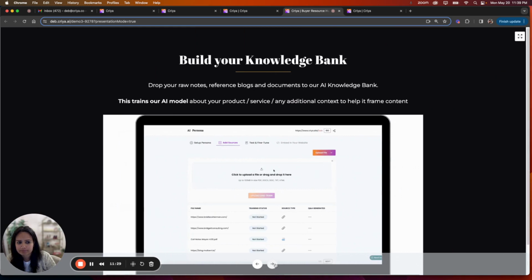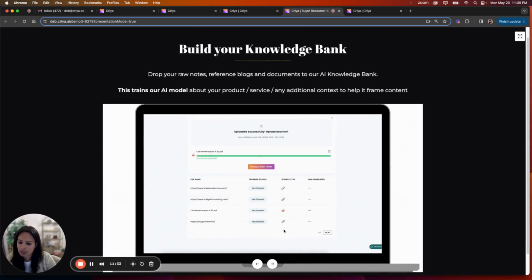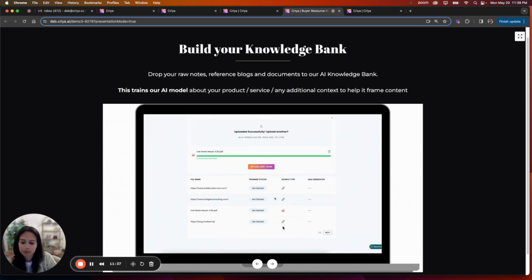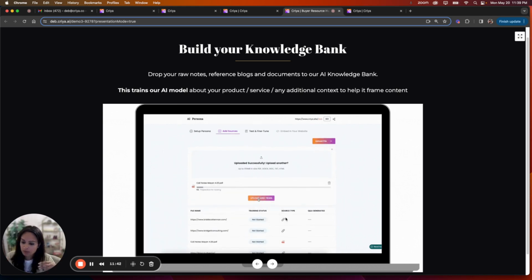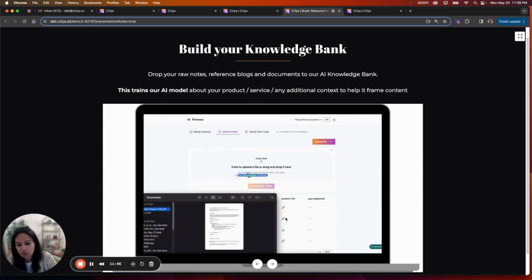Now, know that, like I said, we have the knowledge bank. So even if you don't have a knowledge bank to start with, as you're thinking about making some notes, writing your campaigns or feature lists, pain points, customer positioning, and so on, just add those as notes. Could be just a Google Doc and so on.